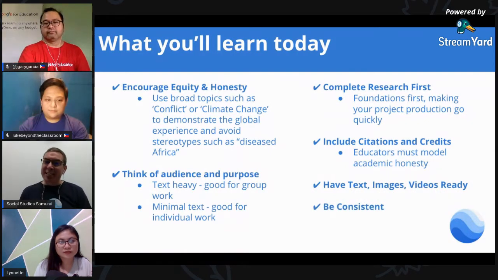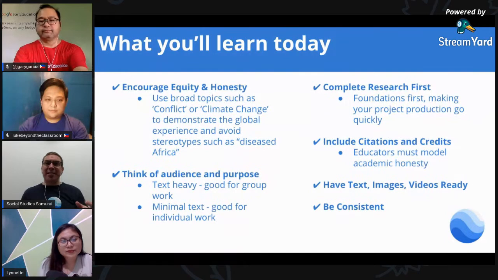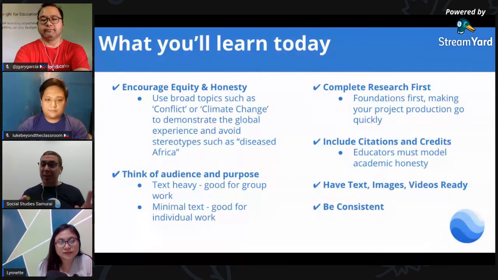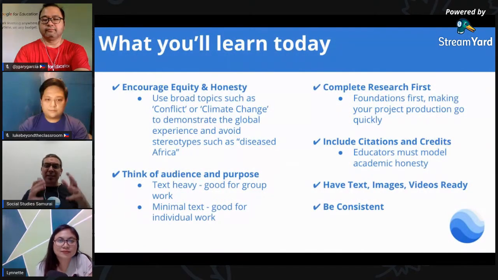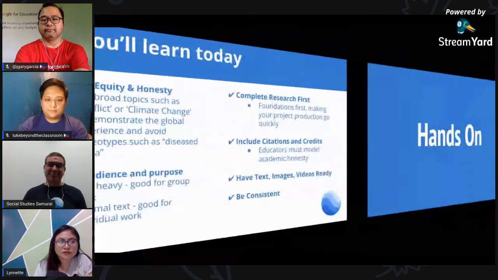Lastly, be consistent. You don't want to slide a presentation in Google Earth or anywhere where you've got different colors, pink here, blue there, a really nice high resolution picture for this knowledge card, but a low resolution one for the next one. Be consistent. It shows professionalism. It shows your passion, your enthusiasm, and that you care. And when you make your examples for students, when they go to make it, you can say, well, look at my sample. It's really consistent, isn't it? And it has my citations.